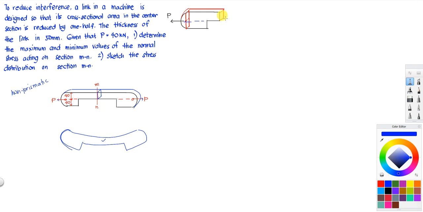Pero dito, to resist this force P, yung na-cut na cross-section, meron din yung P. Pero again, located din yun dun sa kanyang center line. Okay? So, dapat center to center. So, yung center line na yon, if this is, sabi natin 40, so ito, 40 na lang din to, no? So, 40, ayan, i-drawing ko ng iba. Para mas okay.